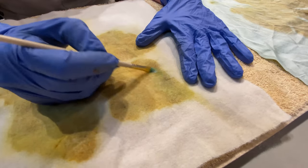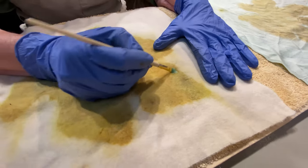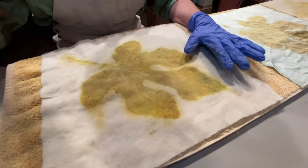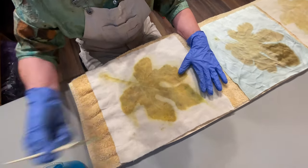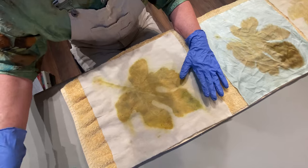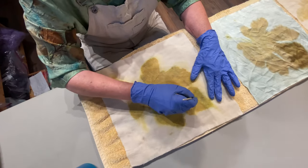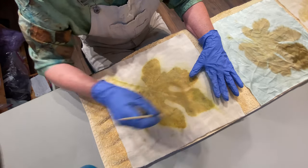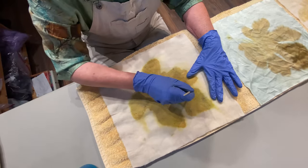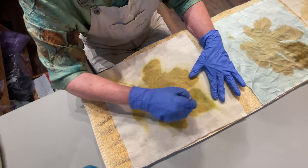I have even done this on pieces I did years ago that I wasn't happy with — the imprint wasn't very strong, and it just took care of that and brought it out. So that was kind of fun. I never throw away anything. If I think it didn't work, give it some time and you might learn something new that you can go back and add to it.